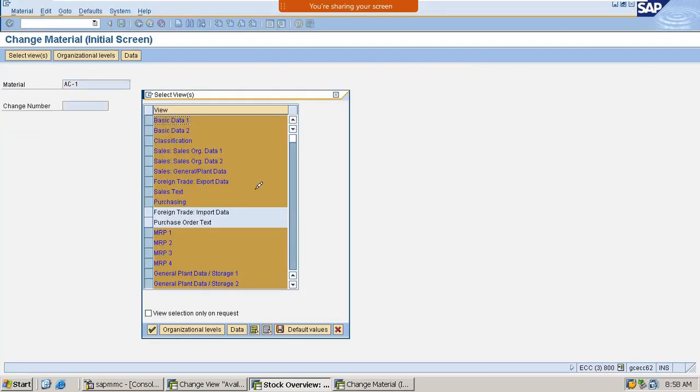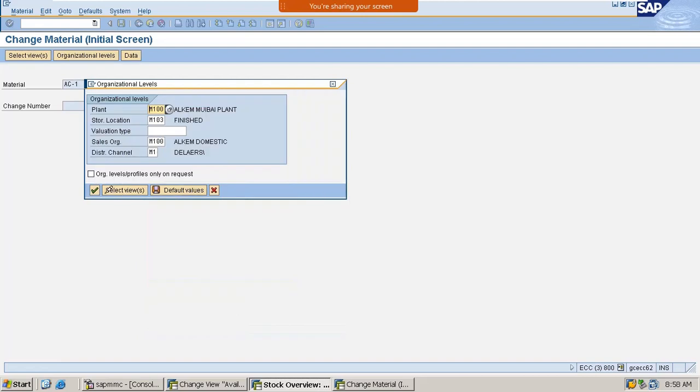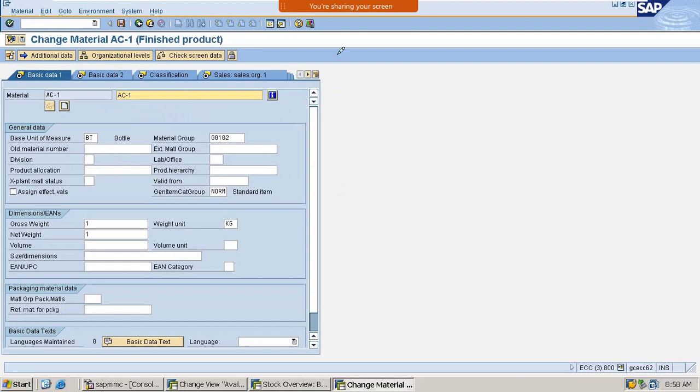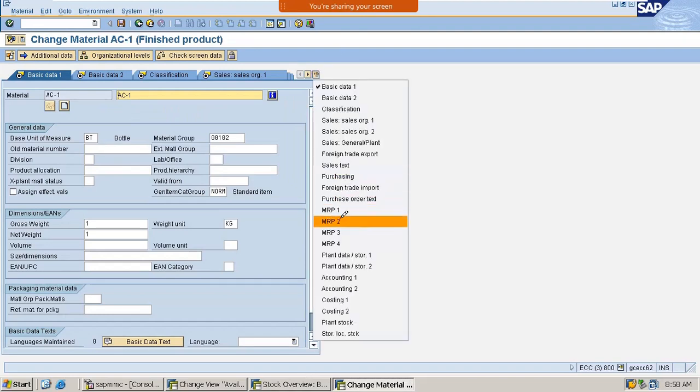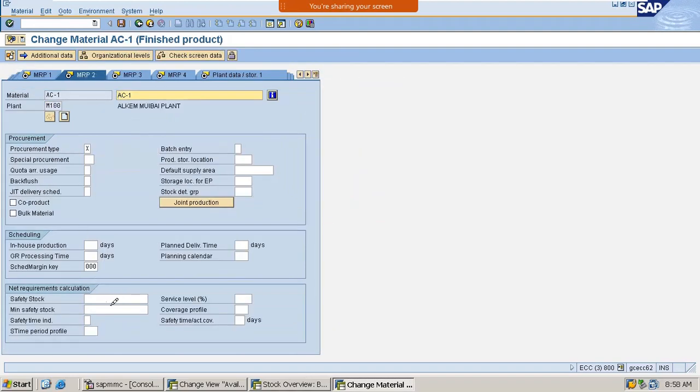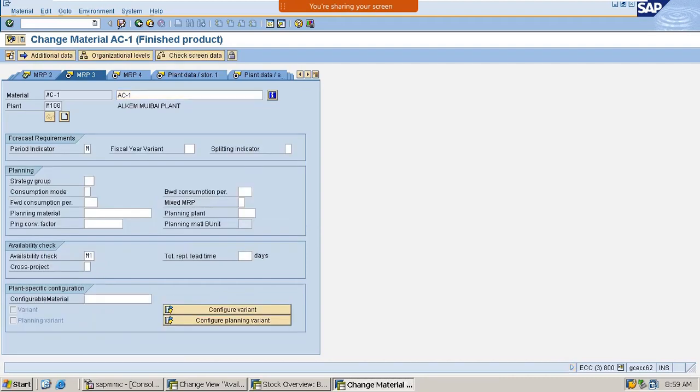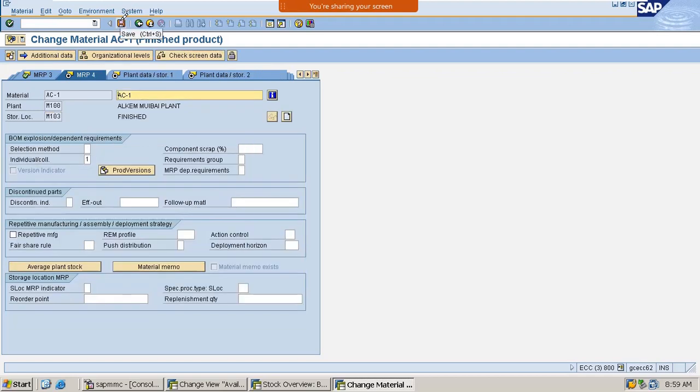So here in the change mode, where can we maintain the safety stock? In which view can we maintain the safety stock? MRP1, MRP2. MRP2 view, right? So here, see, I am giving safety stock as 50. I am just saving this.